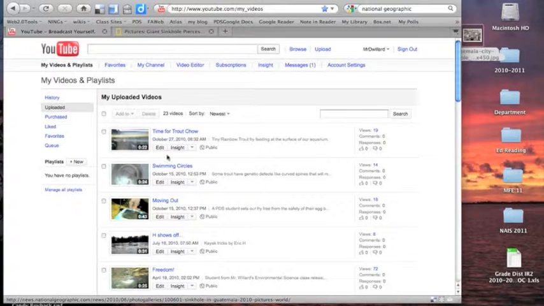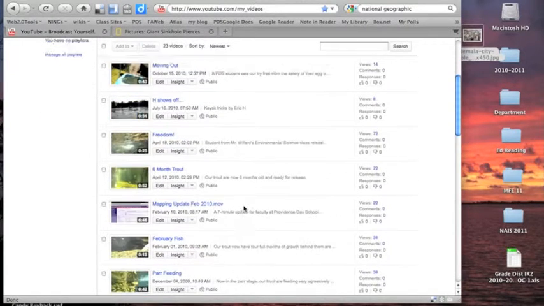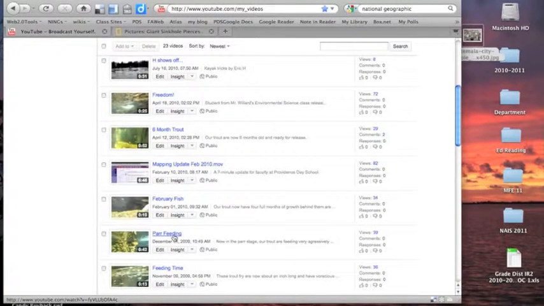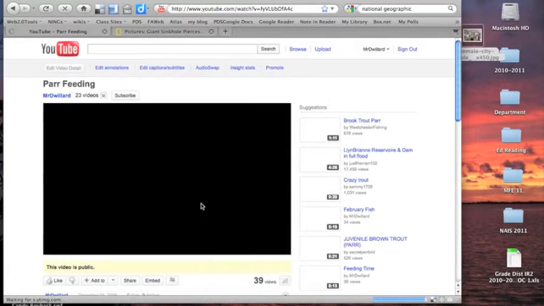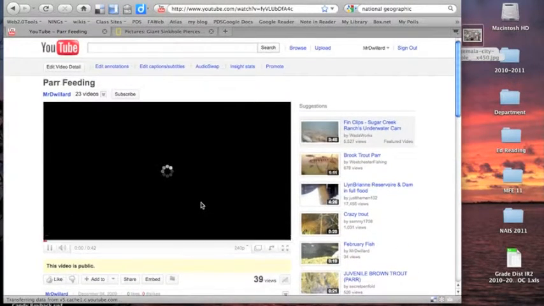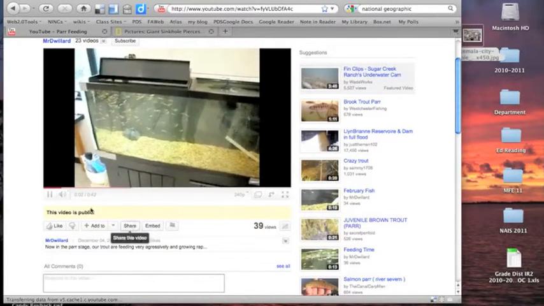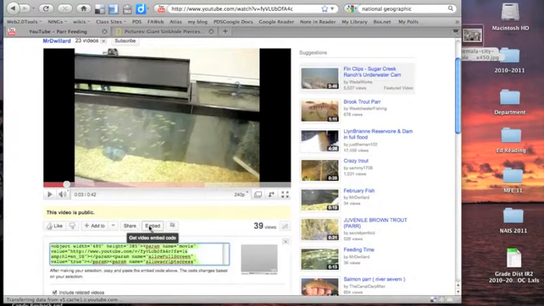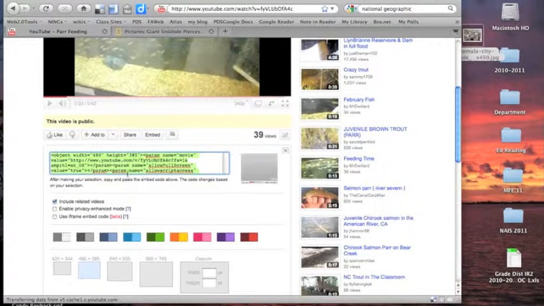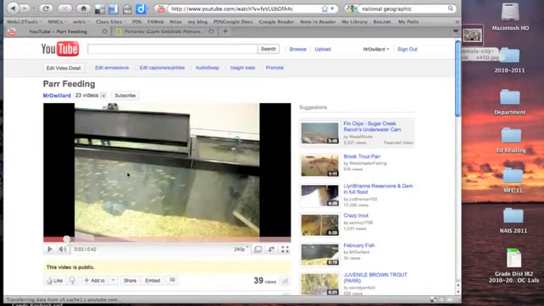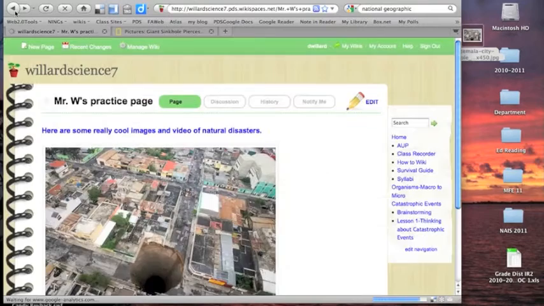So I'm at home. I've got access. So I'm going to go to YouTube, and I'm going to find a video that I uploaded and just click on it just to show you what it looks like. When I pull that video up, you'll see there's a little button that says embed. When I click on embed, it gives me a special code, and this code is needed to tell a computer where to find a video and to put it into your website. Again, since we can't always use YouTube at school, I'm going to show you a site we can use.